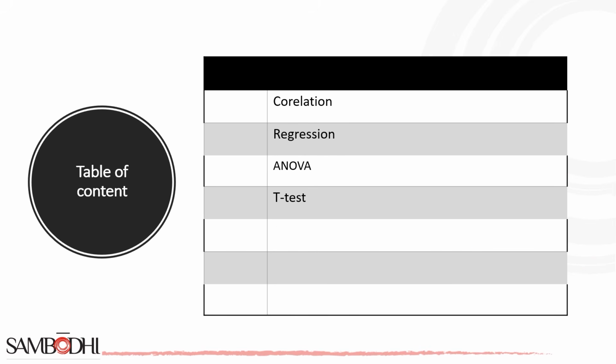So further we'll talk about correlation, what a correlation is and how we can calculate it. Then regression, what a linear regression or multiple regression is, and how we can calculate that, what the difference is between correlation and regression, what kind of data set you require for these kinds of analysis, and at what moment we have to apply these techniques.